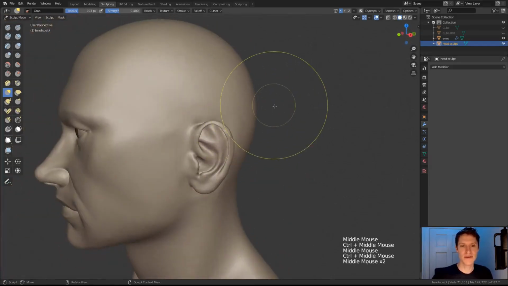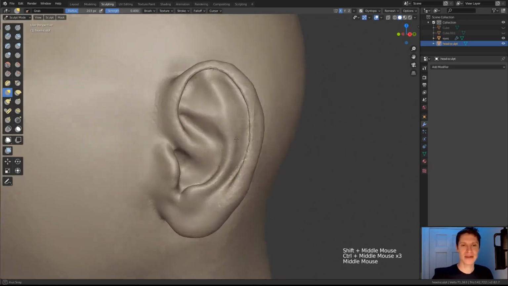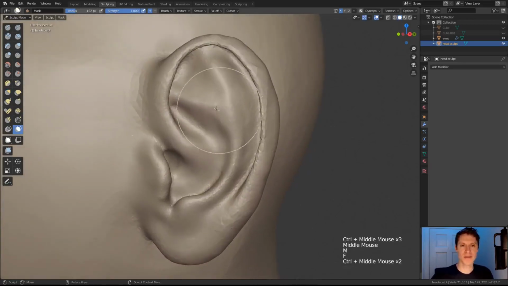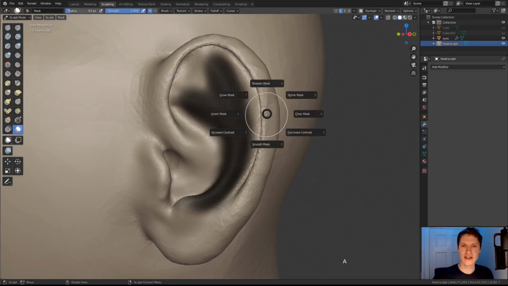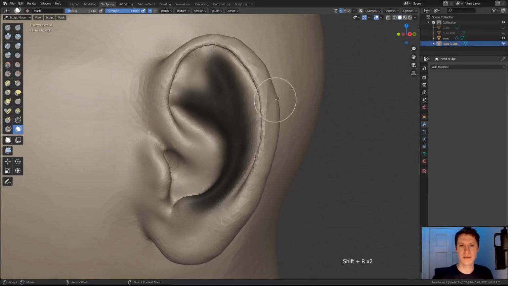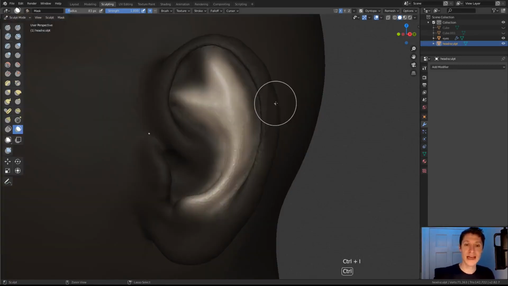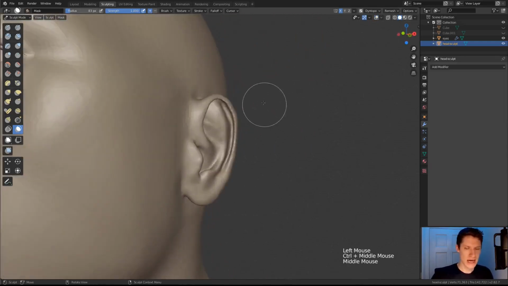Once we've got that involved, I'm going to mask out the antihelix. So we'll switch to the mask brush, simply paint that Y shape, and then hit A to bring up our mask pie menu and choose smooth mask. Maybe do that a couple times, 3 times even. Then Control I to invert the mask. All right, we're going to change the angle of this shape. And I'll just turn off overlays so I don't have to look at the mask.